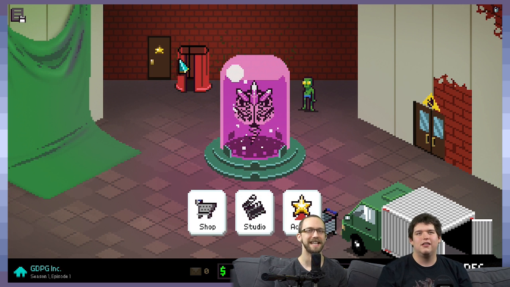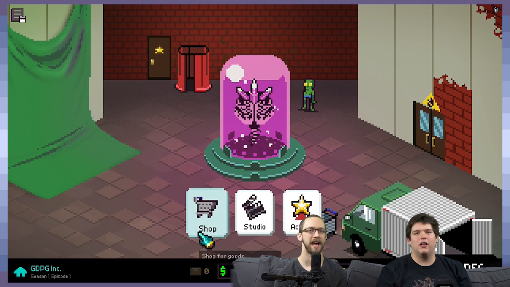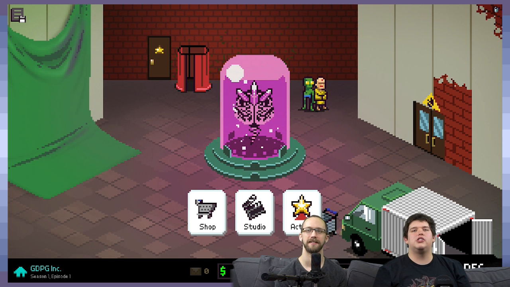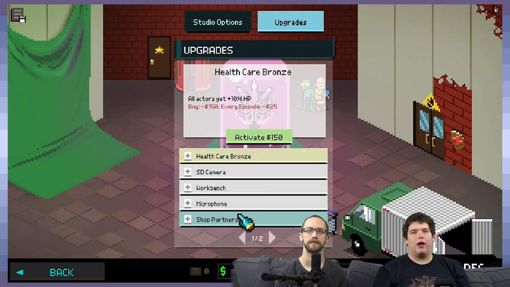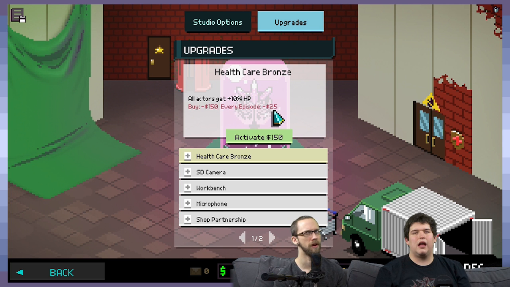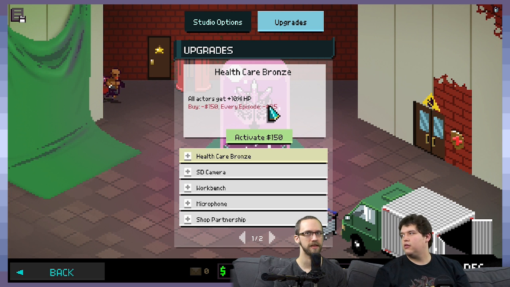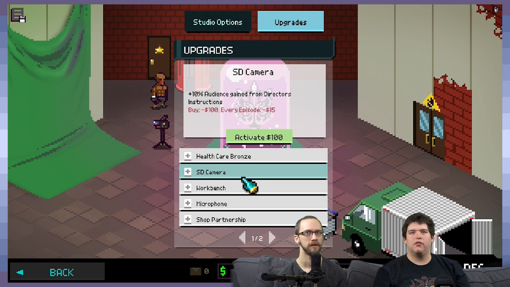Have fun. So I guess that's sort of the tutorial. And you know, everyone likes to have a nice zero there. And if you hit studio again, you have upgrade options. So actors get 10% HP and every episode costs more. Oh, wait, costs less. Or does that cost more? I don't know what that means. I think you buy it for 150 and then every episode takes off 25. That's what I think, too. That's what it does. Okay.